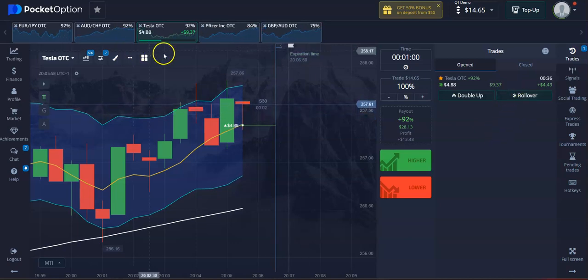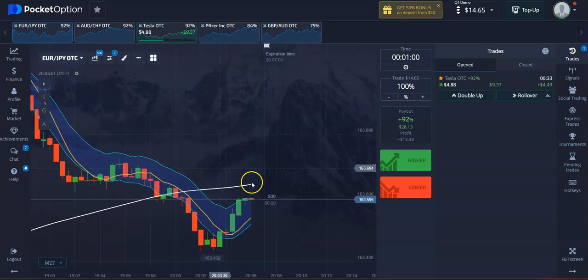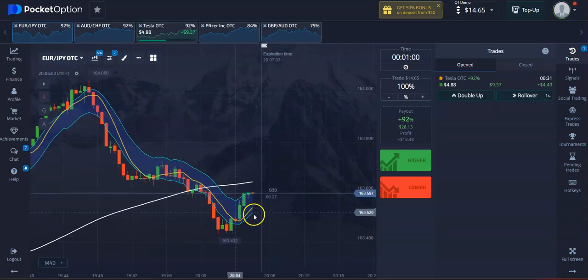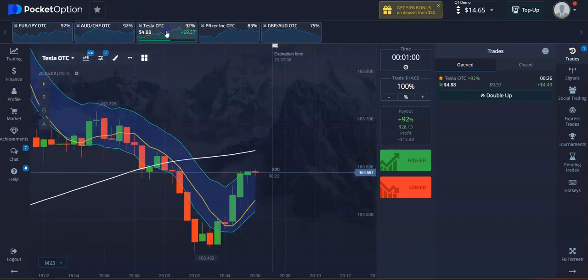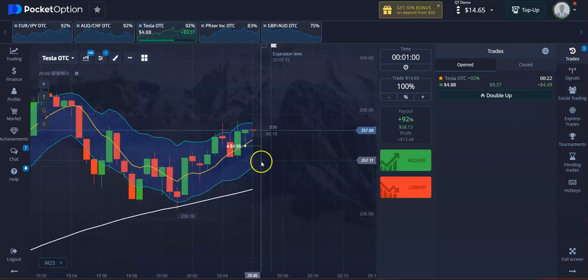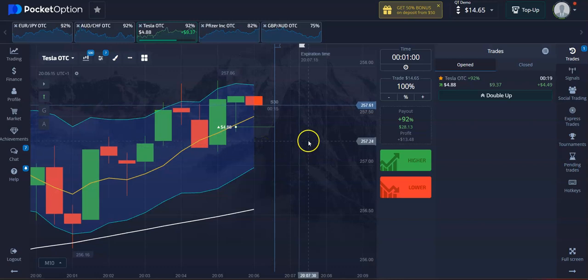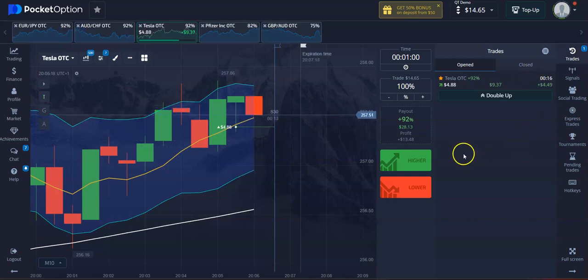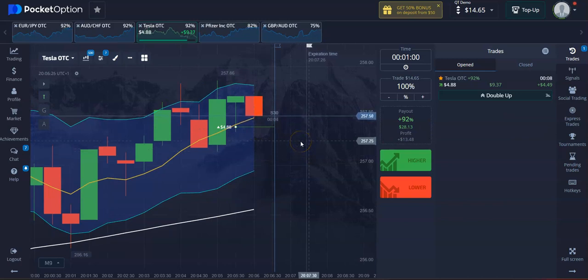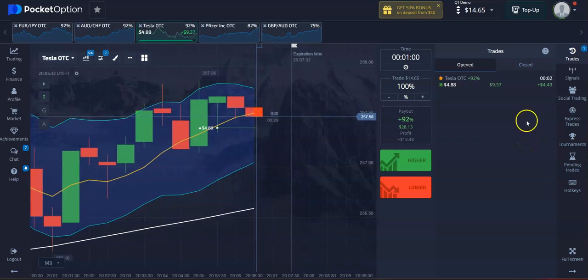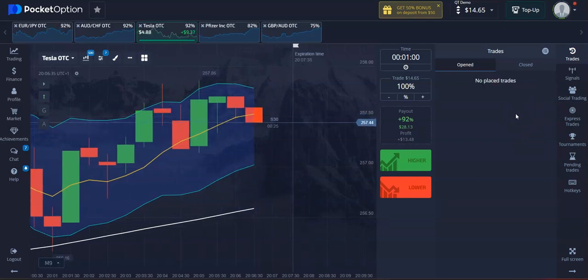So we got 35 seconds to go. Let's have a look at this one. This one seems like it's doing a reverse. And let's have a look at Tesla. We got 20 seconds to go. 19 seconds. Last 10 seconds. It's going to be a close call, feels like it. One, boom, we scored. We're going to continue trading demo.